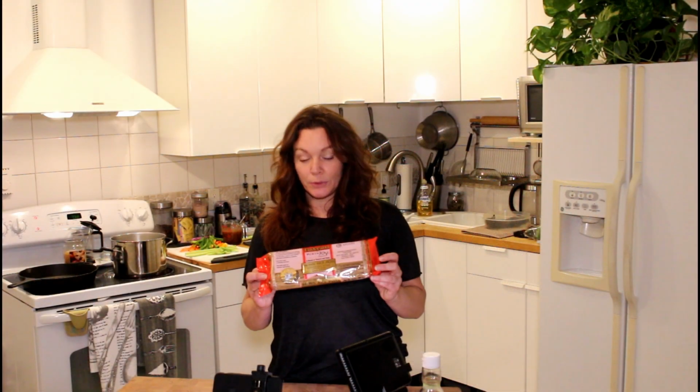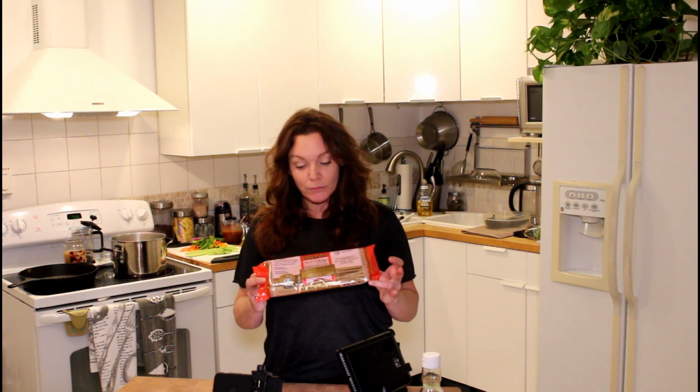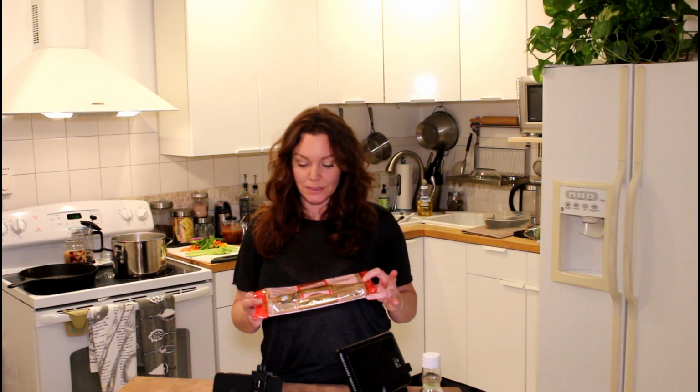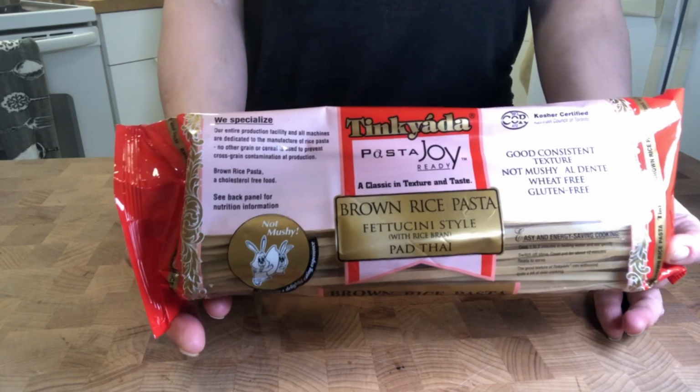So the noodles that I'm using, I like to use brown rice noodles. Like I said, I try to healthy things up a little bit. I have brown rice noodles here that are fettuccine style, also what you would use for pad thai. But again, you can use even spaghetti or any noodle that you really like. I do have my pot of water already boiling that has been generously salted. So I'm going to get these cooking and then start chopping up my vegetables, and we are almost done.